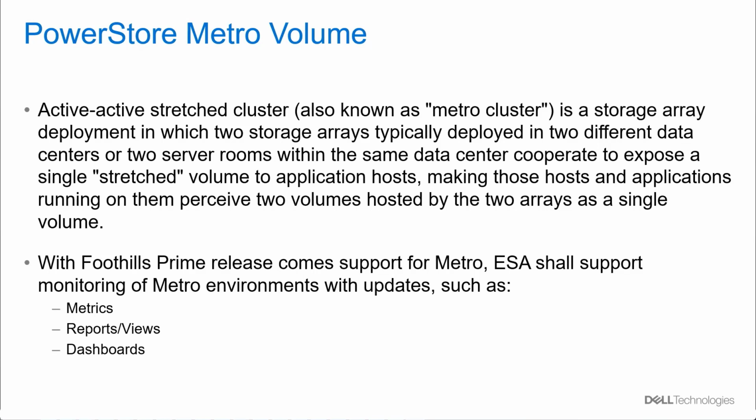In this version, we've also added support for PowerStore Metro Volume. Active-active stretch clusters is a storage array deployment in which two storage arrays, typically deployed in two different data centers or two server rooms within the same data center, cooperate to expose a single stretched volume to application hosts, making those hosts and the applications running on them perceive the two volumes hosted by the two storage arrays as a single volume. With the Foothills Prime release comes support for Metro, and ESA now supports monitoring of Metro environments with updates such as metrics, reports and views, and dashboards.